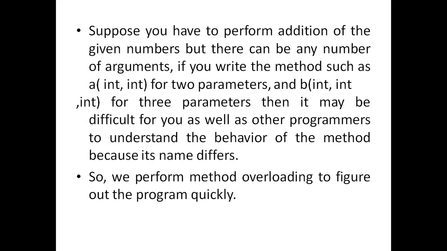So consider this. Suppose you have to perform an addition of the given numbers. There can be any number of arguments. If you write the methods such as A of int comma int, you are passing two integer parameters, and next method B of int comma int comma another int, that is, you are passing two parameters in the first method and three parameters in the next method.